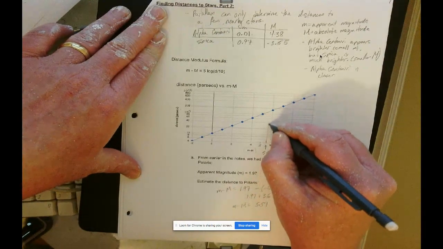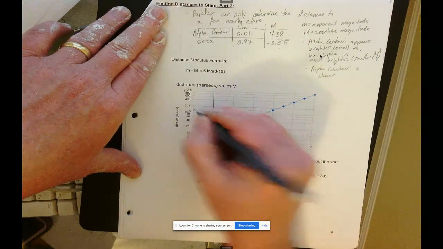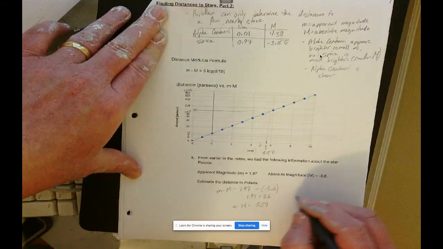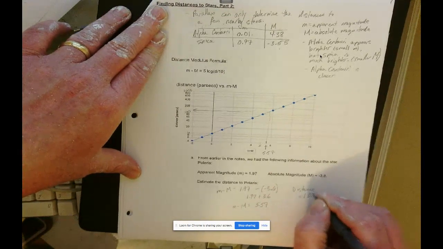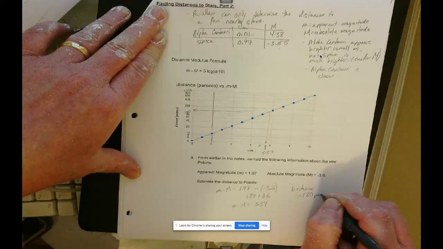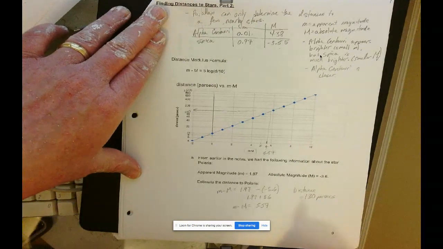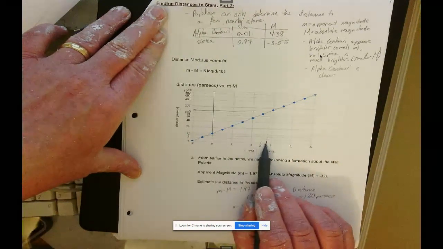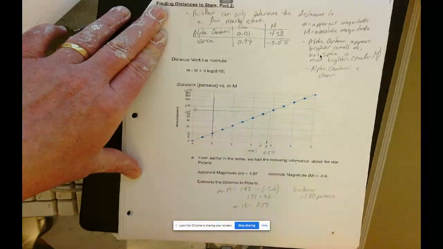And then you just go up to the line, and then go across. And to me, it looks like it's somewhere between 100 and 200, maybe a little bit closer to 100. So we might say that the distance is 130, and the units is parsecs, which is a unit of distance. It's kind of like light years. It's a really big distance. All right, so you're allowed some leeway in this. Okay, you might have thought 5.57 was a little this way, estimate a little bit different over here. As long as you answered something between 100 and 200, I'd probably give you credit for it.